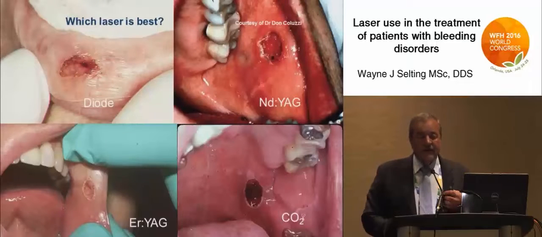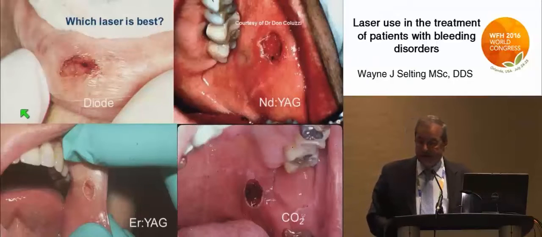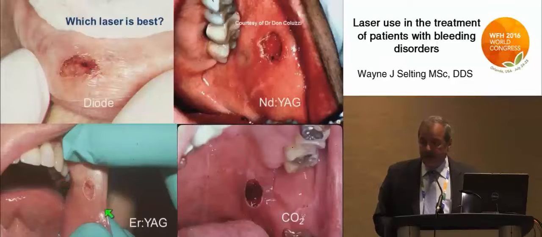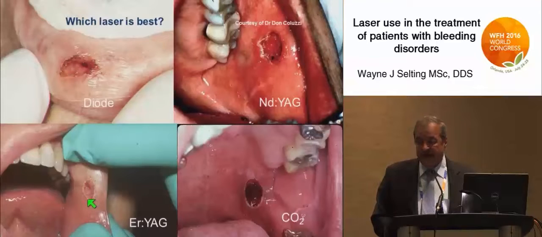For my normal patient, I every day decide, do I use the diode or do I use the erbium-YAG, and it depends on the particular procedure. But for your patients, you would never use the erbium. Never. It would be like a scalpel. When you cut that tissue, it bleeds immediately. This has been cleaned up very nicely, but that's not what you see in the mouth. Diode becomes what you need.